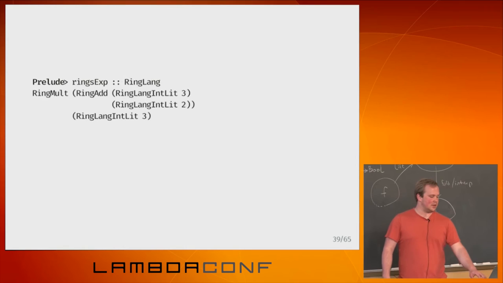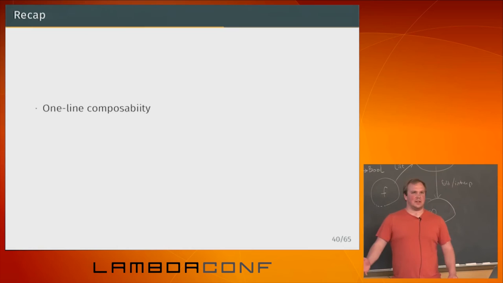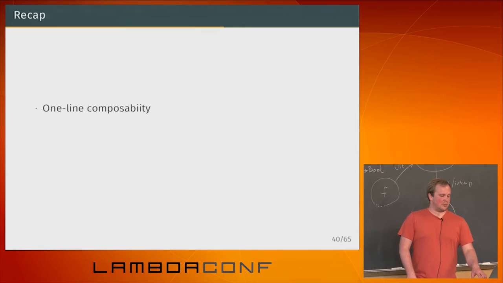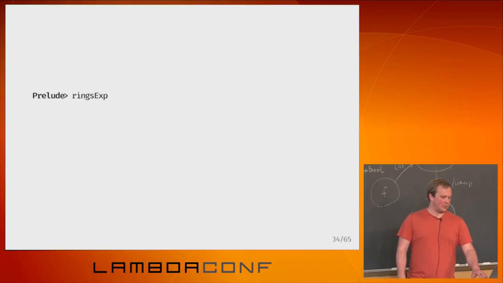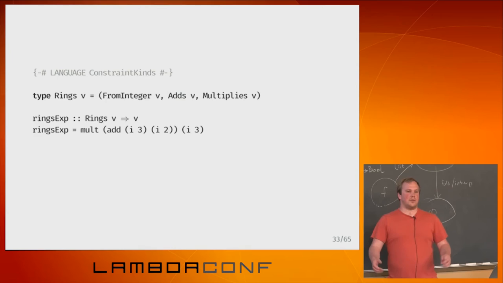And so this technique that I've been talking about is a really, really simplified form of the technique of finally tagless DSLs, which were introduced and popularized by Carette, Kiselyov, and Shan. And the advantage that we have is that we are composing just by adding constraints together. We're creating a big list of constraints back here. And if we want to add new constraints, such as the introduction of naturals like you're talking about, all we have to do is just add another constraint to the list. So the constraints just stack up like that.